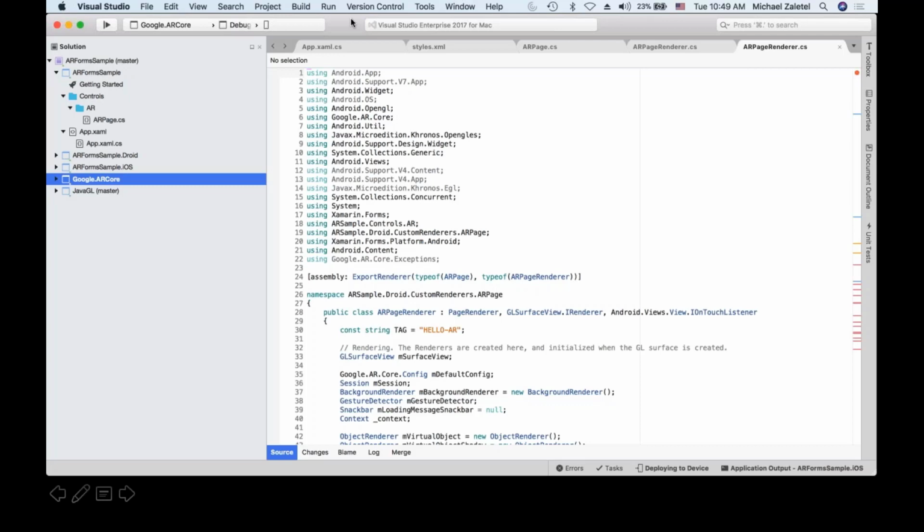And so, if you search Google ARCore and you download their sample, they walk you through the steps that you have to do to set up your Pixel phone. There's an APK you have to install. I can't remember it exactly right now, but it's something like ARCore.something.apk, and you have to install that on your Google Pixel phone. You also have to set up, there's something else you have to set up.